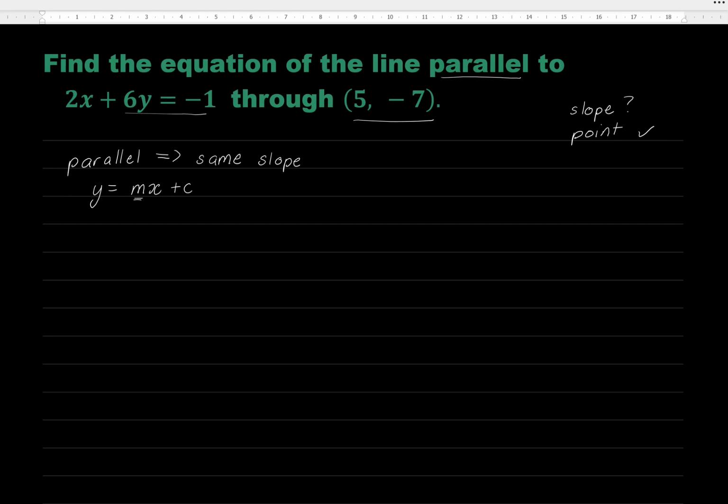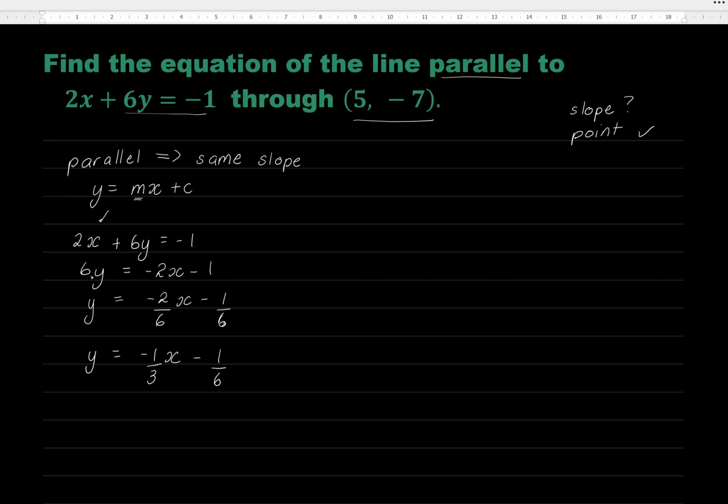The more that you do this, the quicker you'll get, and you'll see a shortcut, quite frankly. I'm not going to tell you what that is. You can discover that yourself. So I'm going to keep the 6y here. We want to get rid of that 2x, so we're going to subtract. And now to get rid of the times 6, we must divide by 6. So that's going to be minus 2 over 6x minus 1 over 6. And we would never just leave it like that, because we can simplify that to be minus 1/3. Okay, done.